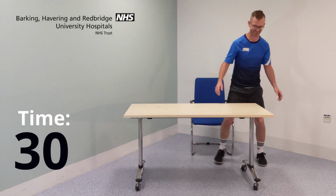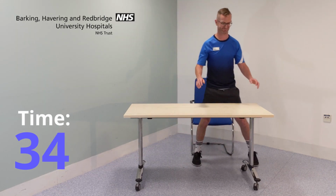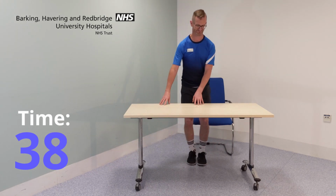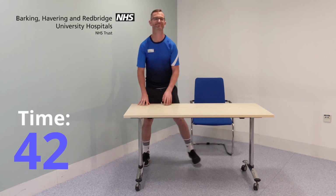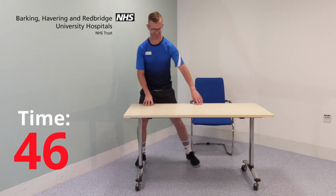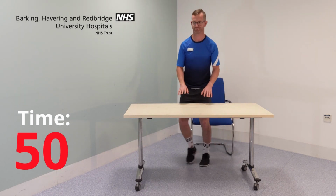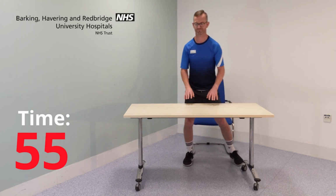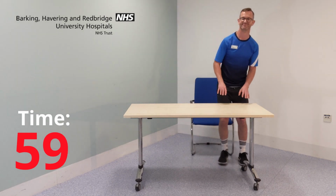There you go. So that's the 30-second mark. And if you find that's easy, you could even get the arms in on the act as well. So this is a nice exercise for strengthening around the hip. And it also is a cardiovascular exercise as well. And there you go, there's your 45-second mark. Nearly there for the minute. Keep on going, keep on going. And that's your minute, guys.